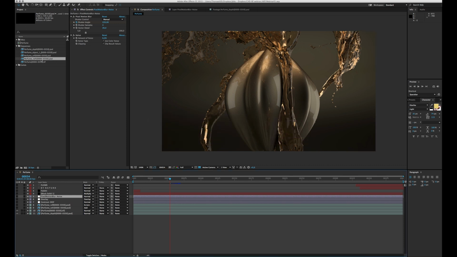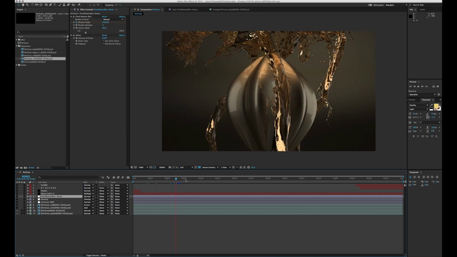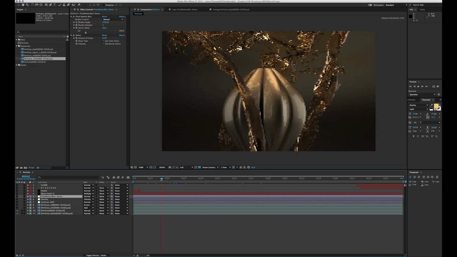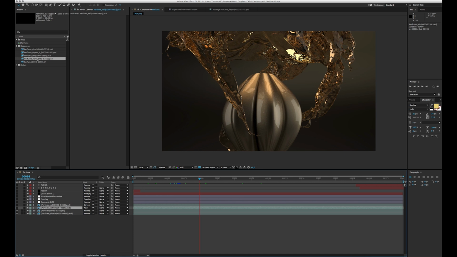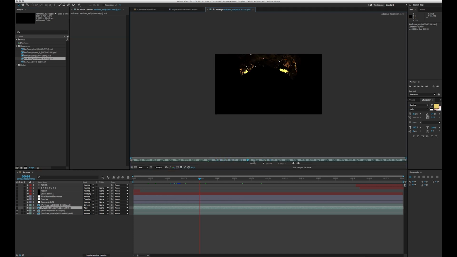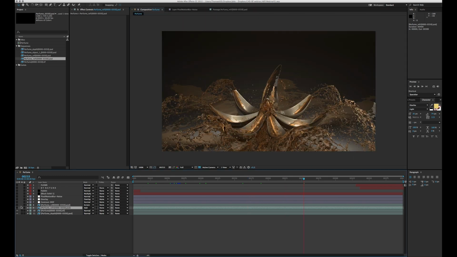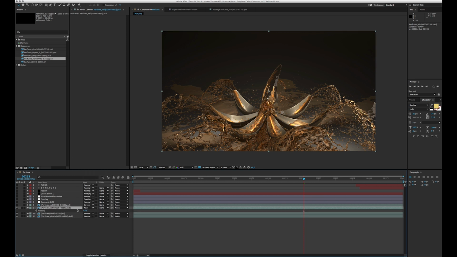And this is the rendered result right here. We have the liquid moving upwards over the object, but this is just okay looking, and we can enhance the look of this with just a few steps here in After Effects. First of all, I've added the refraction pass here, which is everything that's seen through the liquid. I've added that on top of the straight render with an add blending mode, and then I've turned down the opacity.